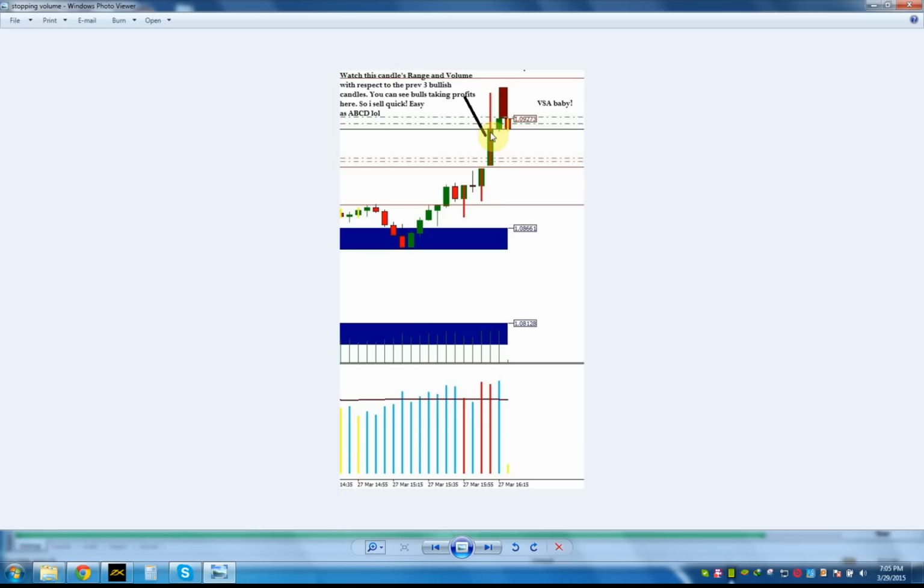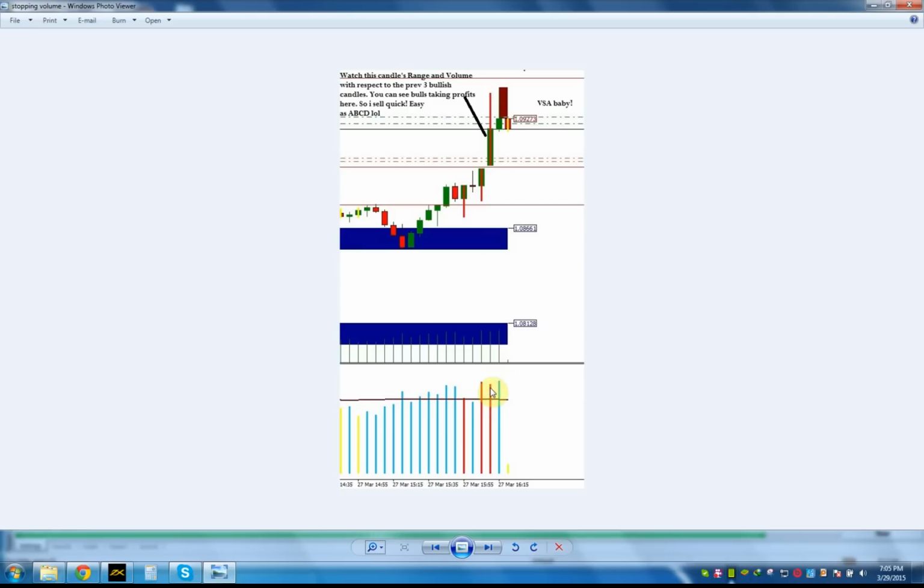Smart money, profit taking, traders taking some money off the table, and that is shown from this weak candle. You can see a candle that is showing you a very wide range, but relatively closes a little bit lower than the middle range of the bar. Understand? So this is showing you either some profit taking. So I typically wrote here and said, watch this candle's range and volume.